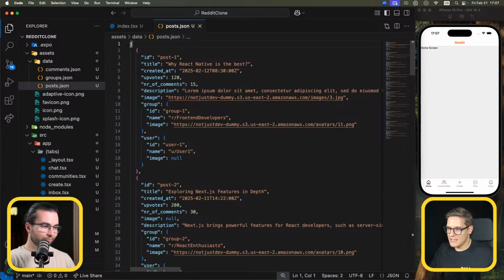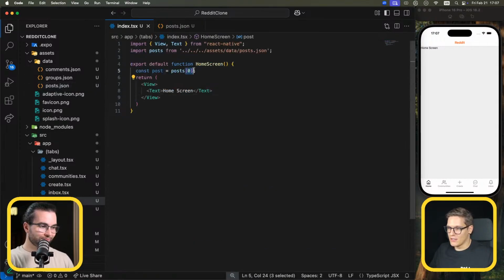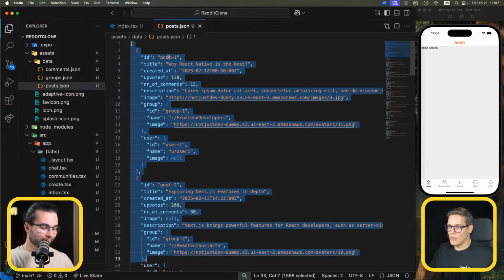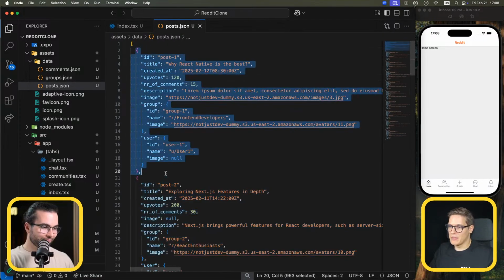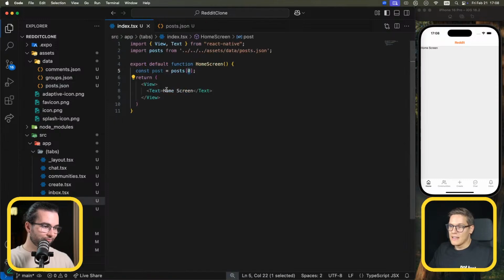As you can see, this is a big array, and what this little thing does is it says take the first element, which is at position 0, from the posts array, and in that case it's going to be this one, the post with ID number 1. Okay, perfect. We have this post.